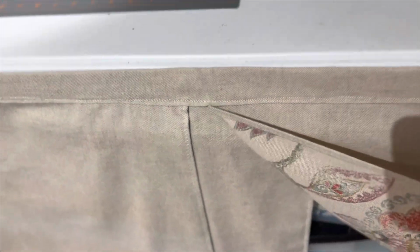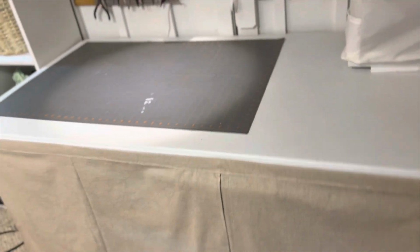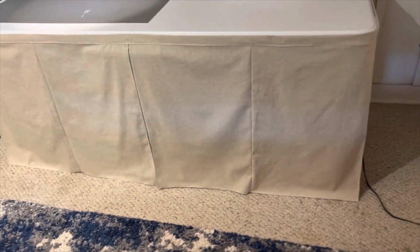So that's one aspect that was important to me. The other aspect was that I made little separate panels so that I could easily lift up the skirt and get to everything that's underneath. So you can see, here's the back of the fabric, and I have a lot of fabric under here and some other items. And you know, I'm not a great seamstress. I just did everything very simply because the only thing that was important to me was that I just covered up the mess that was underneath. It doesn't have to look amazing. It just has to do its job.